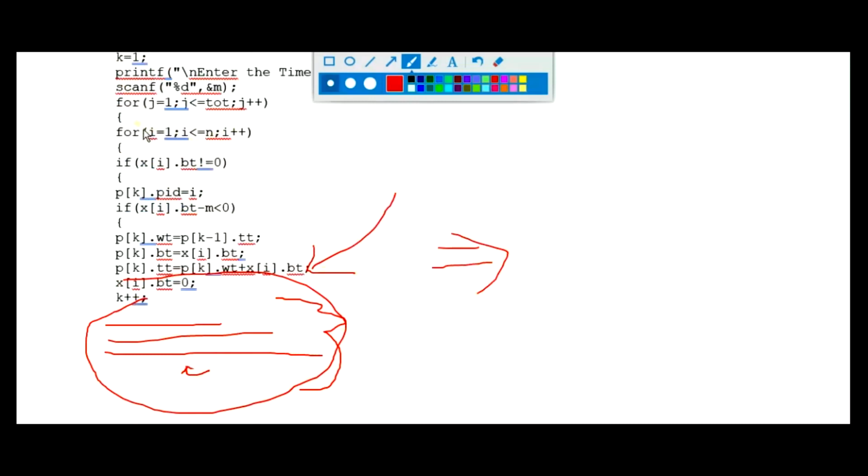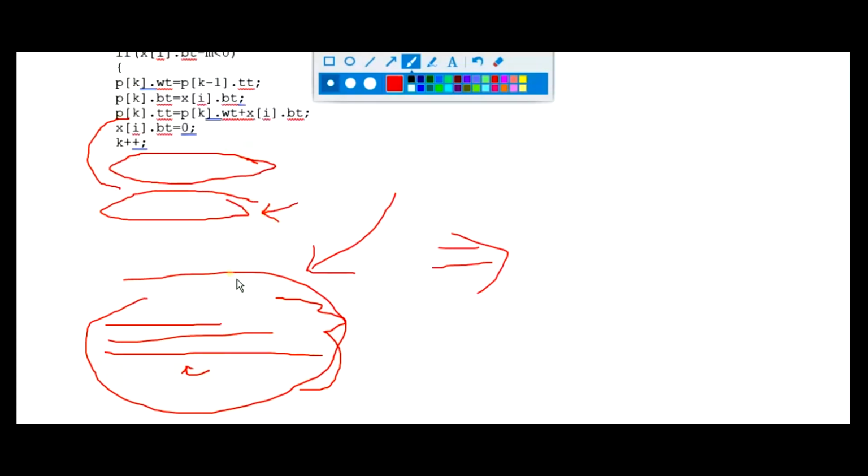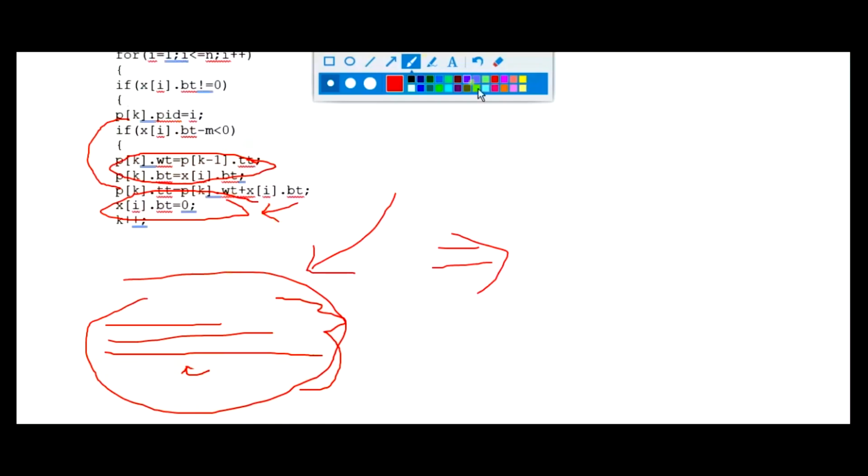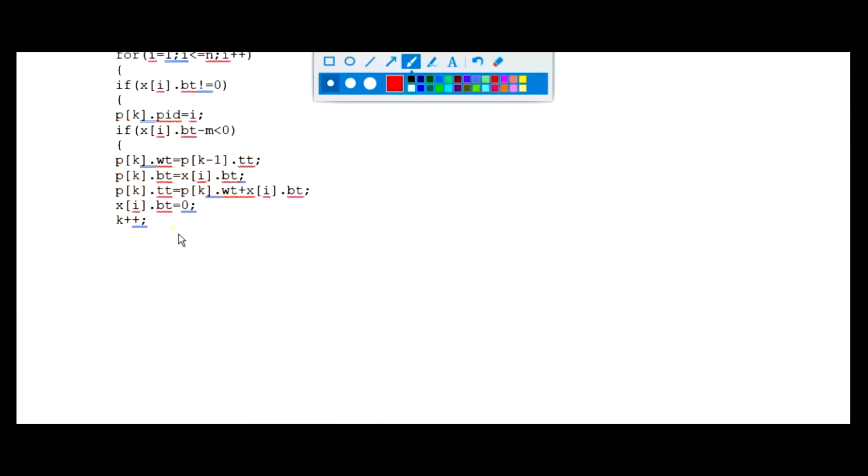If this is not the condition, meaning the burst time is not 0 and the slice condition is not true, then it will go into the next section of the loop.